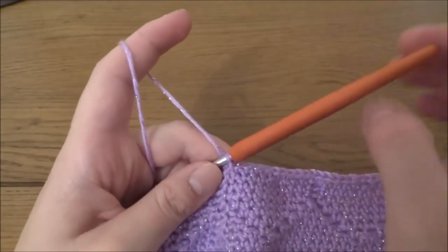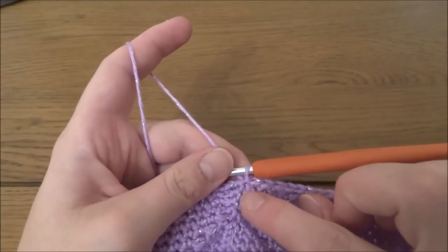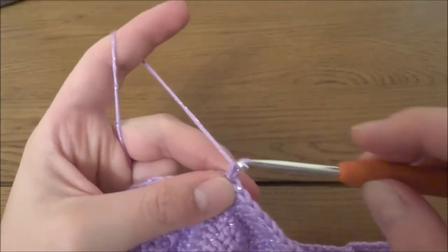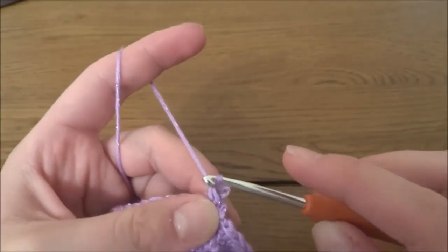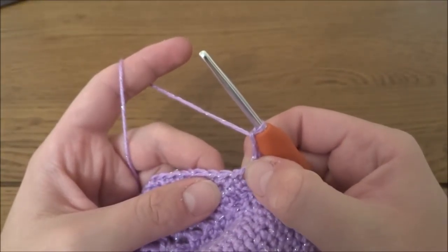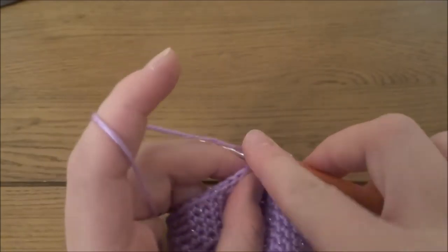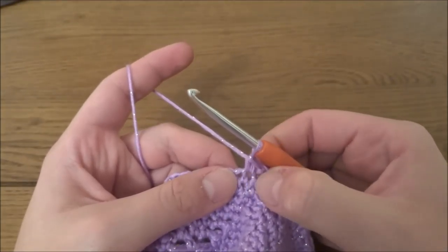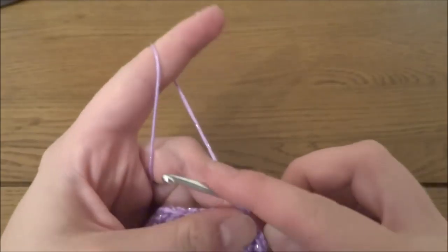At the end of our round, when we've done the last 4 single crochets, we need to work slip stitch into the slip stitch from the previous round. Now chain of 1, 1 single crochet into the chain 3 space. Chain of 2, we have to skip the third chain, the first single crochet, and now into the second chain, 1 single crochet, second stitch from the previous round, 1 single crochet, and into the third, another one.